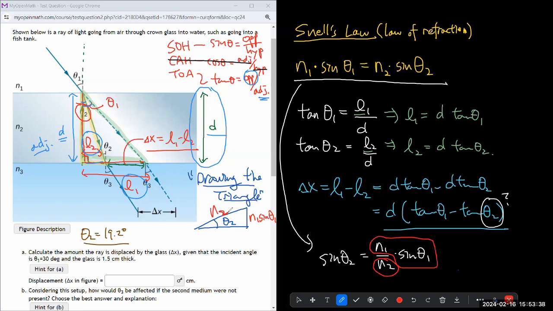So with this right triangle, here's a beautiful thing. Once you know two of the sides, then you can completely determine the remaining side. Use the Pythagorean theorem, the one that says that given a right triangle like this, ABC, A squared plus B squared is equal to C squared. Here, let's say you are trying to find A, then solving for A is equal to the square root of C squared minus B squared. So I can write that expression here. The length of that leg is going to be the square root of the hypotenuse, N2 squared, minus the square of the other leg, N1 squared sine squared theta 1. So that's going to be the side of the leg.